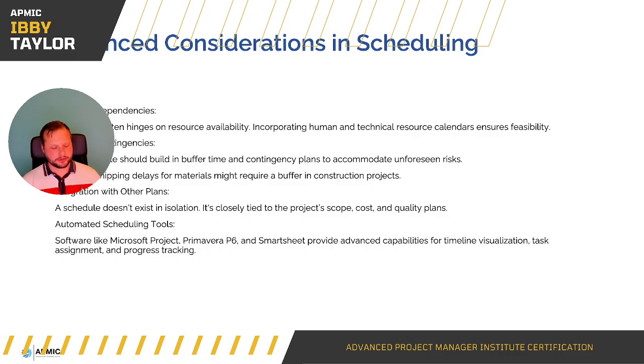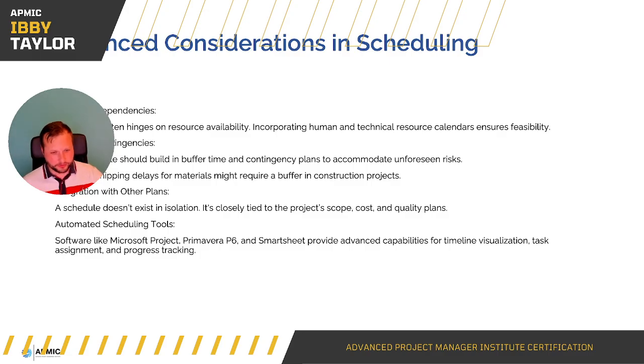Because you can't deliver, for example, if your scope increases by 20%, and then keep the schedule the same. If you do keep the schedule the same, you're still going to need to change it, because you're going to need more resource, or you're going to need to very cleverly plan your activities in order to deal with that change control. So the schedule is tied in and acts reactively to everything else that's changing in the project.